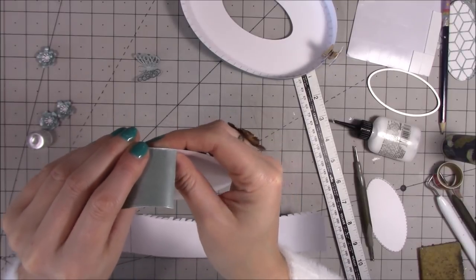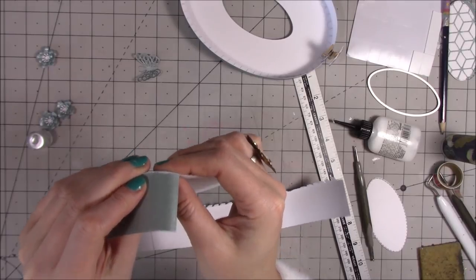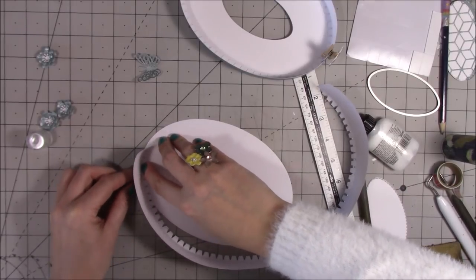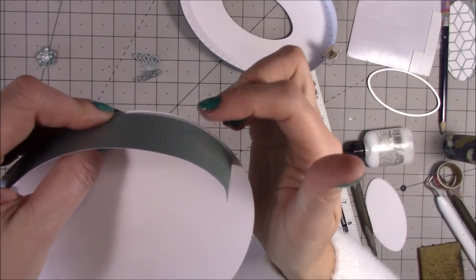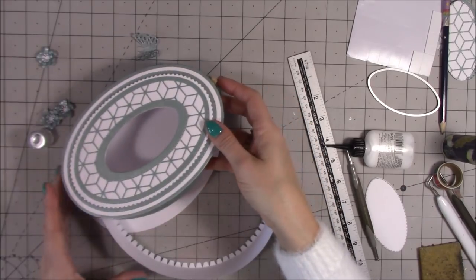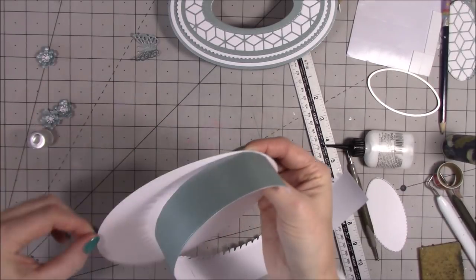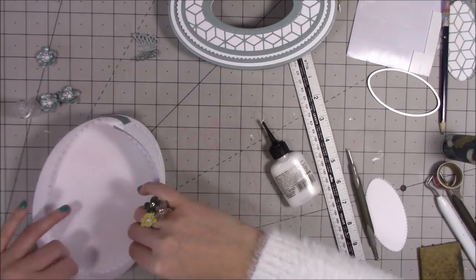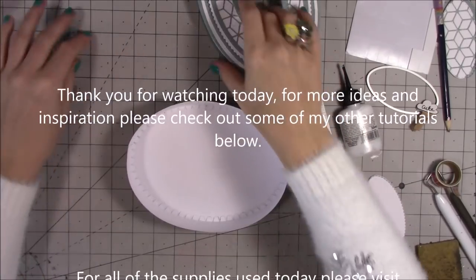I'm going to reinforce the base and cut maybe two more pieces of cardstock to sit on the bottom — I'll show that at the end. I want to do exactly the same offset — it's just about a millimeter, such a small amount. But you can see that tiny little lip, which is going to be fine because I want the lid to be snug while not just falling off. The velcro dots I showed at the beginning will also help. You're really not coming in much at all, but you will see that nice white trim all the way around once it's all in place.